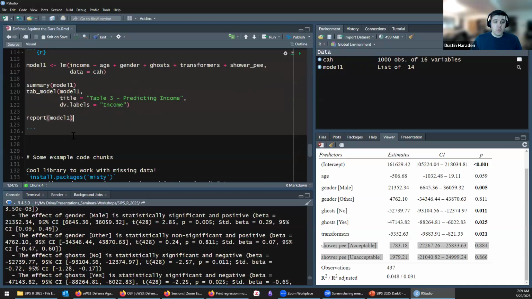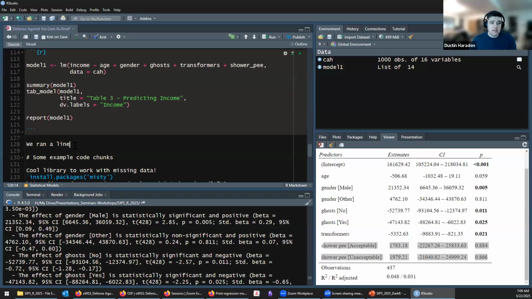What we really want to do is pull in our findings. We want to be able to write in text what these mean. So what we can do here is you can start typing outside of the code chunk.